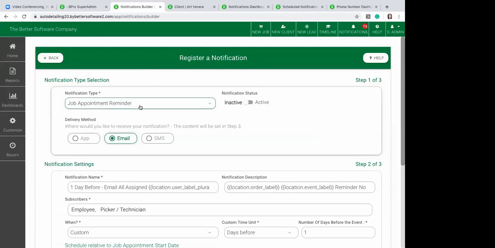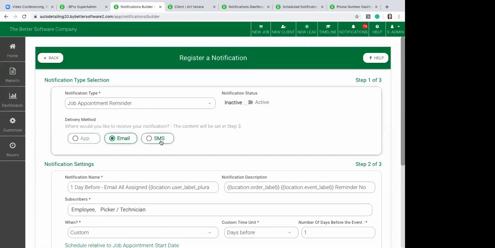Okay, so we've got a name of our template. Just a quick toggle switch to make this active. That's going to make this trigger eligible. But I do want to point out, no notifications will go out unless you either set a location default, we'll get into the settings there, or customer level notification preferences, basically opting in your clients, right? So you need to pick which ones are going to be receiving certain types of notifications.